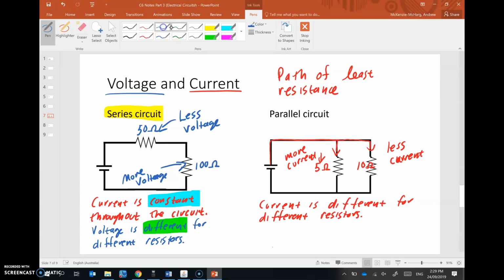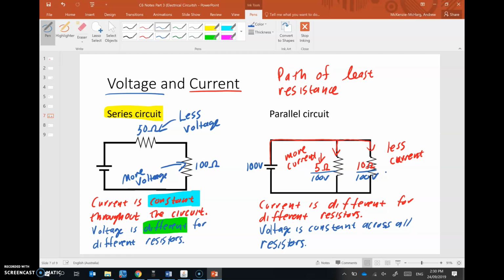So what do you think happens with voltage? Well, you guessed it, voltage is constant across all resistors. Now, imagine that we had, say, a 100 volt power supply here. Now that means that this 5 ohm resistor will get 100 volts, and the 10 ohm resistor also gets 100 volts. So even though they've got different resistance, they both get the full voltage, and they don't even have to share it. They get the full voltage each, which is very interesting.